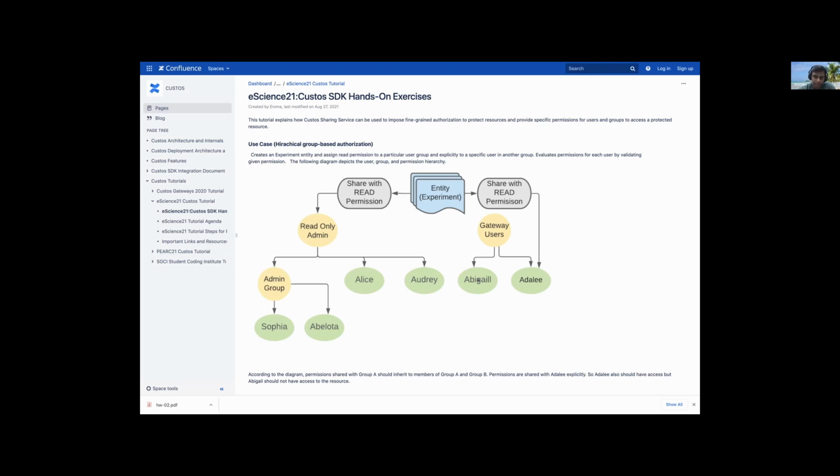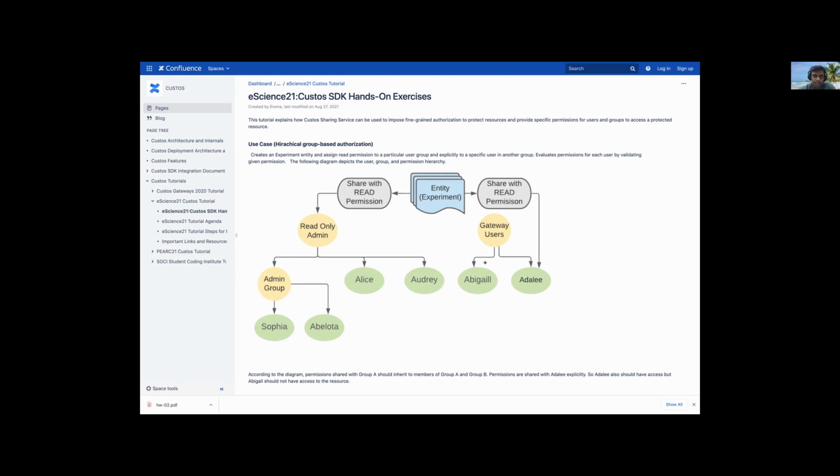So based on this diagram, all these 4 users, the members of the read-only admin group and admin group, should have access to this entity, and this other external user of the gateway users group should have access, but others should not.